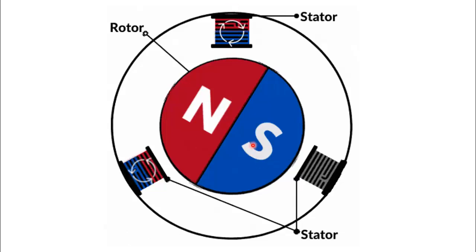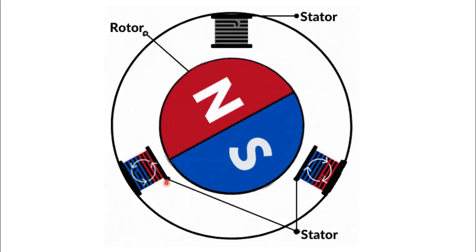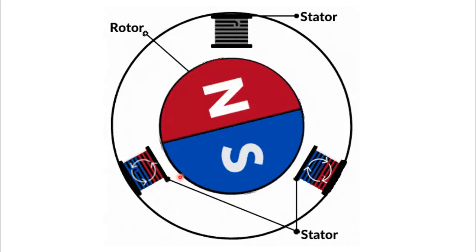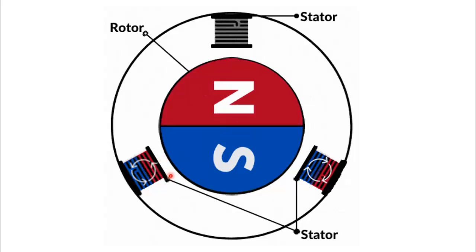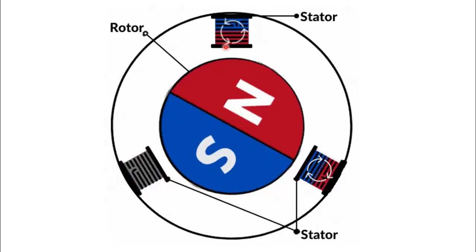This is a simpler model of a BLDC motor in which the stator has three coils and the rotor has only one pair of magnets. Whenever the stator coils are electrically switched by a supply source, they become electromagnets and start producing a uniform magnetic field in the air gap.